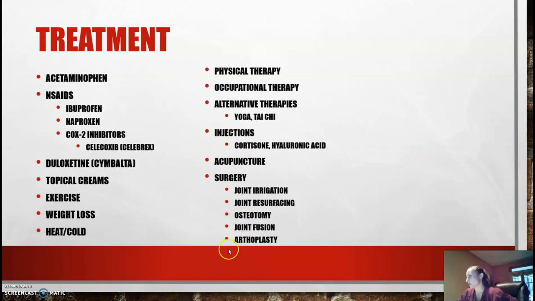That's always going to be the last resort because these joint replacements don't last for a very long time, maybe 10 to 15 years before they fail. So we don't want to do that in a very young person and then have that joint fail and then we don't have any more options after that. So we'll try to prolong this as long as possible, treat the pain, and try to do physical therapy and these other things before we'll move to a joint replacement.